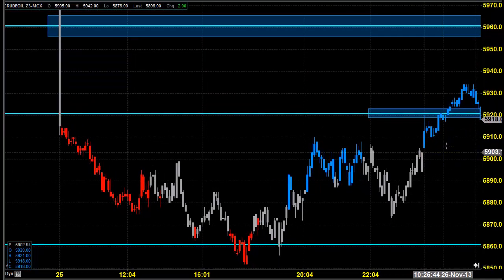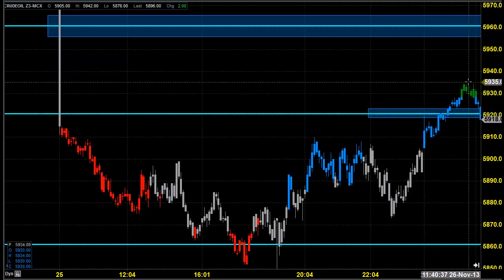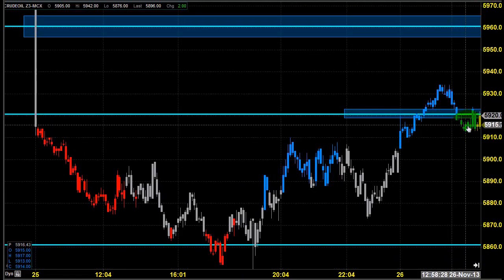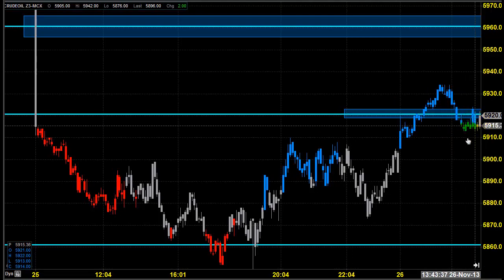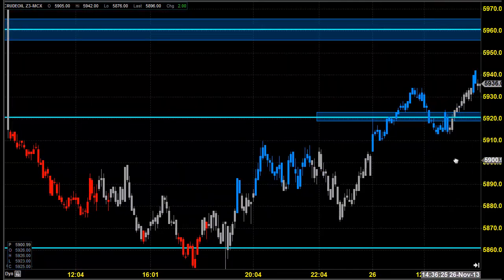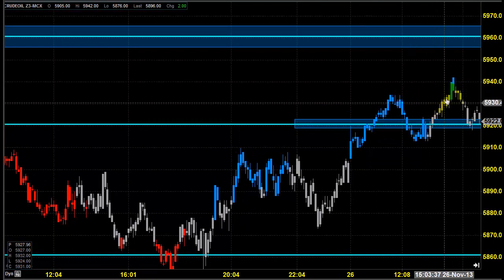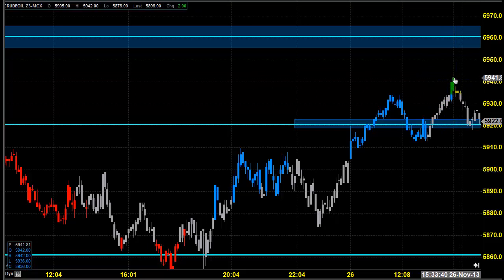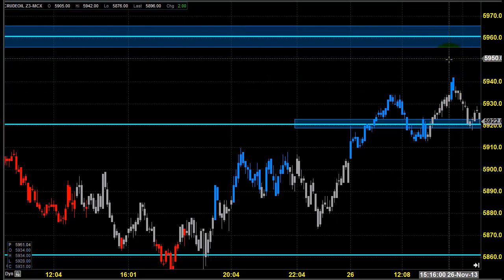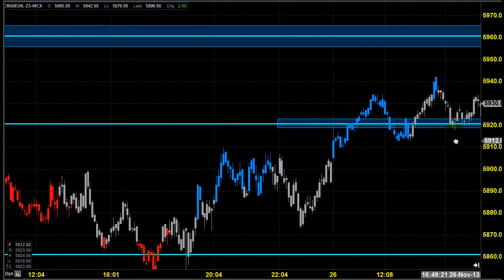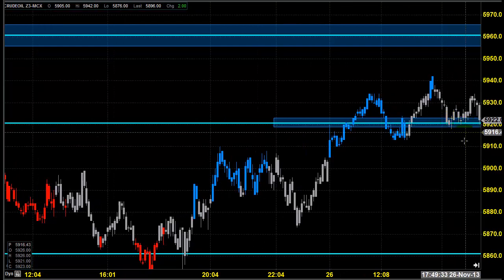Now let us see, after moving above 5920, again the price came down and tested 5920 to convert this into a valuable support. Still, our Goodwill Commodities charting platform indicates there is some momentum for buying. So the price was trying to convert this 5920 into a very good support and moved above 5920 till 5940. The price went up. We know there will be a strong resistance around 5960. So the price again came and tested this 5920 to convert this into a very valuable support.